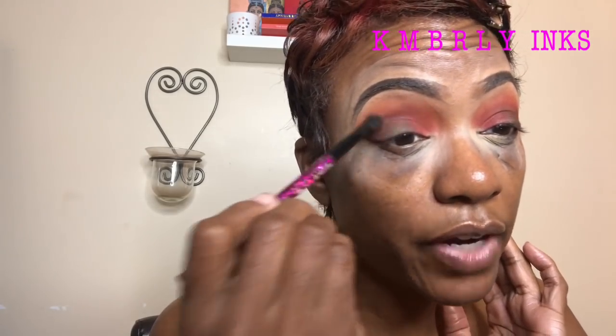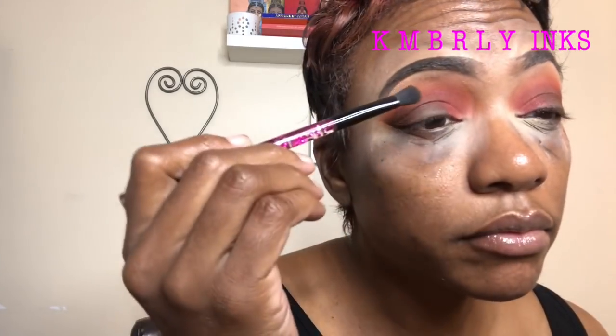Yeah, that'll work. We'll just keep it to the outer part, because we're going to go in with our lovely glitter. You're probably going to need a black, just a little bit. So pull out your favorite black. Just a minute. Oh, yeah, that's working pretty.